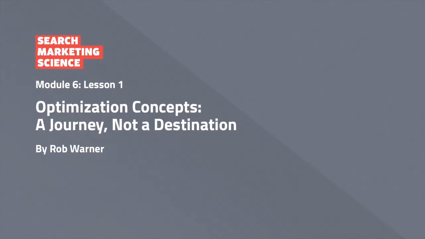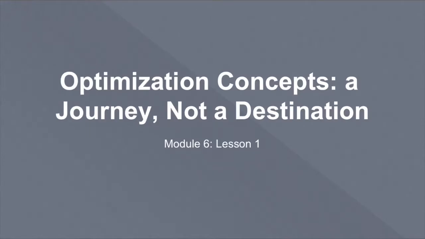Welcome, we are now into Module 6. Module 6 is going to be awesome because we get to now put things into practice. So far, all we've done is we've built and we've built and we've built. We've done some upfront planning as to what we were going to build, why we were going to build it, and what we wanted to achieve. We then set about going through step by step, methodically building our AdWords account to get it into the best possible shape. Now the rubber gets to hit the road. We get to turn this thing on and make it go better and better and better. This is where the fun starts.